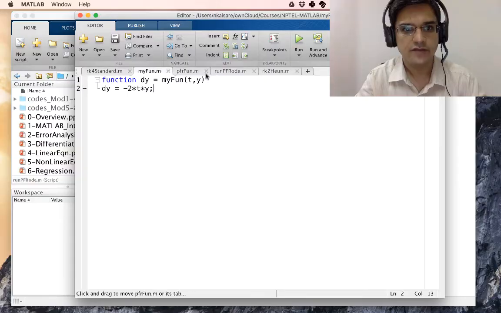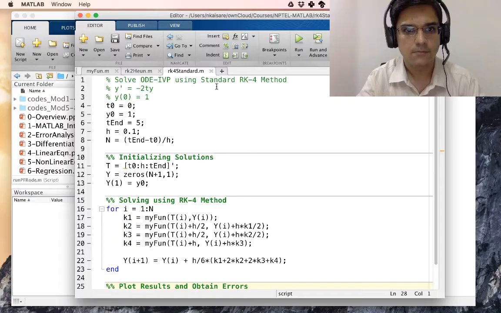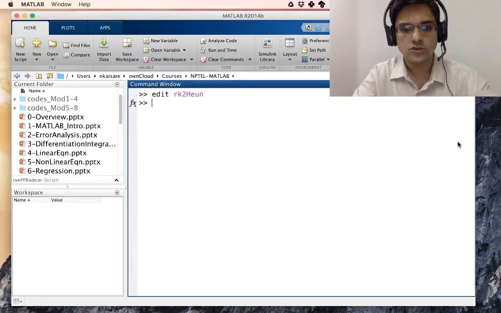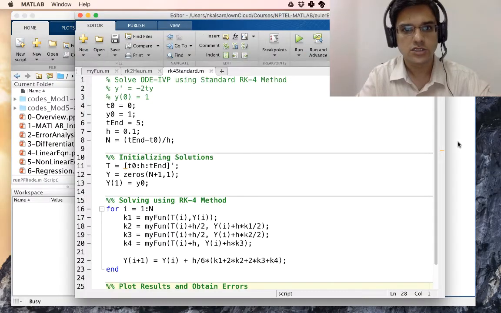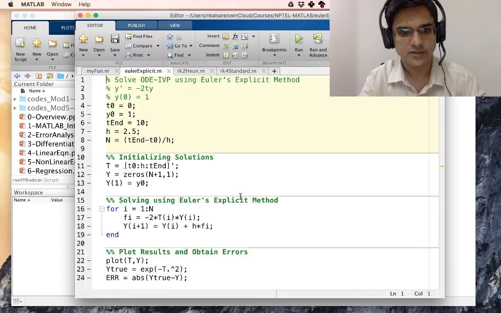And then we had the RK4 standard method, which also uses myFun. What I will do also is open Euler's explicit method. Okay, so this was the Euler's explicit method, RK2 and RK4 methods.